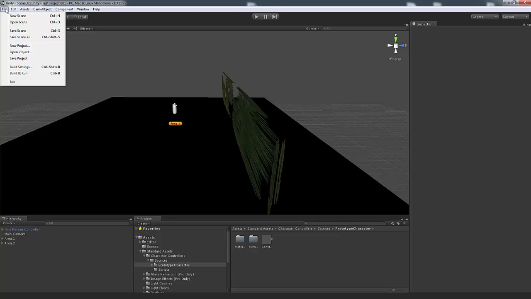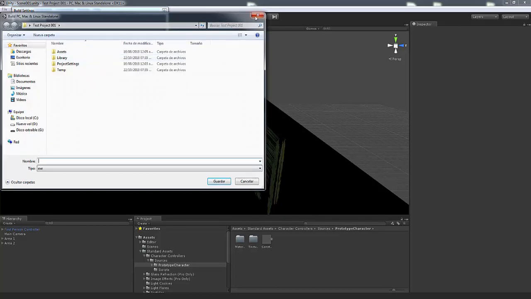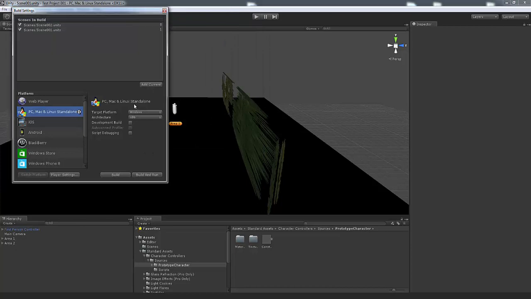The build is telling the program exactly the hierarchy of your project. You could have like 10 scenes and only 3 are going to go into your build. If that makes any sense. Maybe that could be 7 test scenes and 3 ones that passed. Okay, so now that we're in scene 001, as you can see up here by the name, we're going to go into Build Settings. And we see here in the list that 001 is not in the list. So we're going to go down here and Add Current.